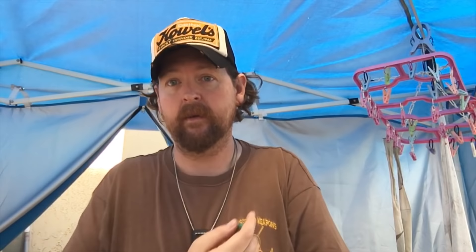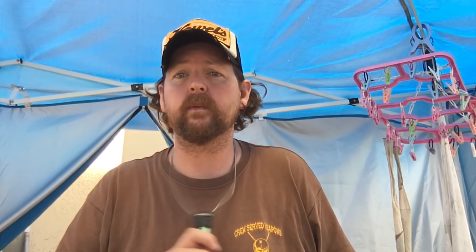The only way to comfortably carry this for me was in the neck lanyard — and you forget it's there. People had asked what the retention is like. With something this light, it really doesn't need a lot of tension. That's not going anywhere — it's so light. But the flip side is I have to wear it around my neck and the chain catches in my hair. The chain is not perfect; it would need a different chain. But they did a good job with that; it's a pretty okay way to carry it, and it's not unattractive. It is a very attractive little knife. But to EDC something that small is much more of a novelty than an actual functional tool.